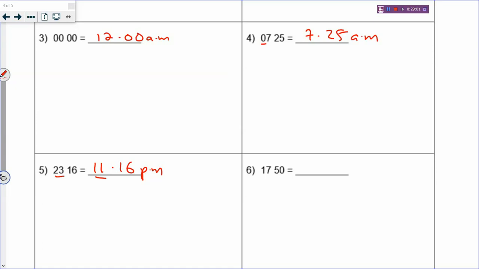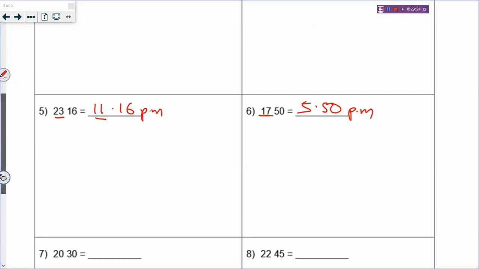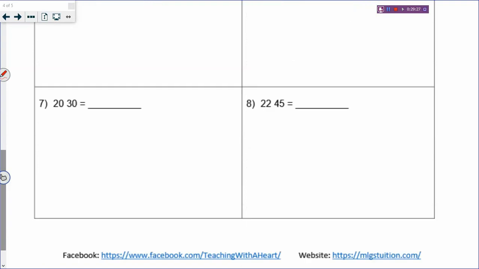So you minus 12. How about 1750, which is 12 and bigger, right? You look at the hour, that is 12 and bigger. So you minus 12 to get back your 12-hour time. So 17 minus 12 is 5, so 5:50. And because the 17 is 12 and bigger, that is PM. So 5:50 PM. All right, last two. How about 2030? Now, you look at the first two digits, it's 12 and bigger, so it's PM. And if it's PM, how do you change back to 12-hour time? You take 20, work backwards, minus 12, and you get 8:30 PM.